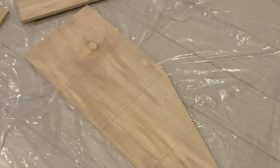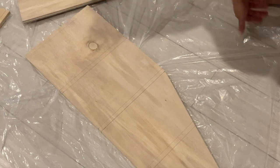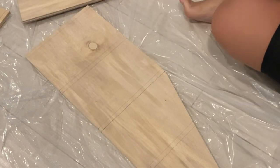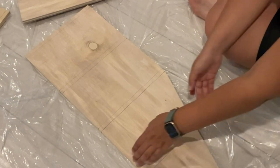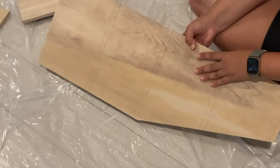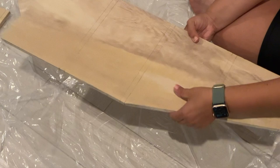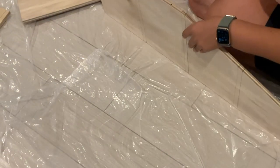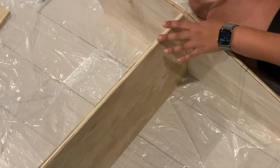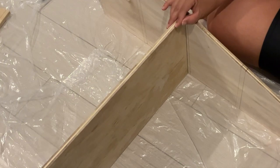So I already marked where all of my shelves are going to go. So it'd be easier to just go ahead and start and not need to measure while I do it. I also marked it on the other side because I wanna know exactly where the middle is to put the screws. So I think I'm gonna start with the middle one, just because I feel like it would give me a nice T for it to be standing up like this to put the rest of them, especially the edges.